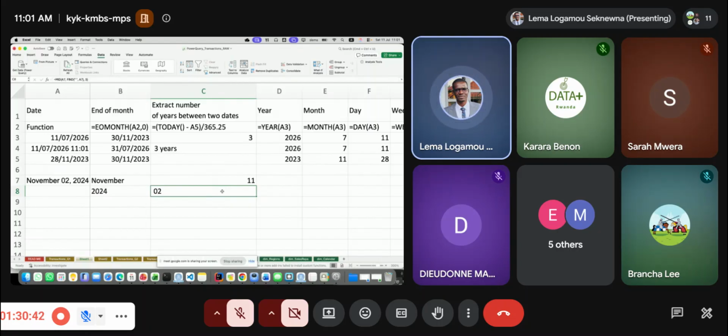How do we get now 2024? This is fixed. Year always has 4 characters. So how do we get that? So it is RIGHT and 4. This 3, I used 2.